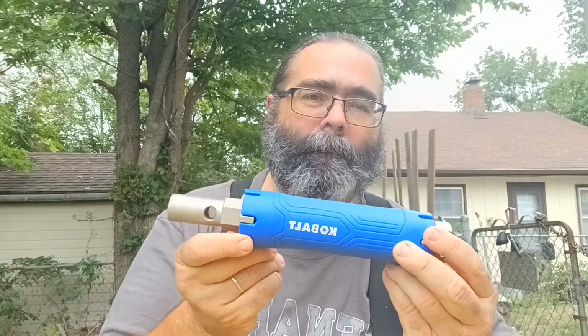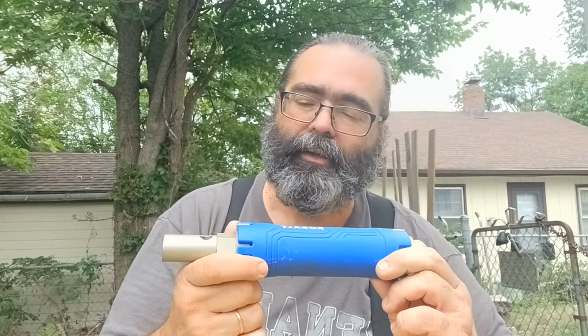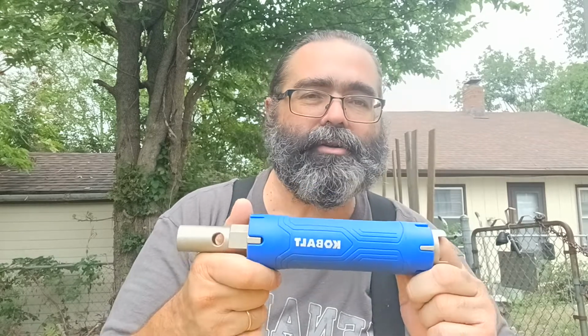And so the Kobalt multi-tool, multi-function faucet wrench set kit thing, 3 stars. It's in the good, and yeah, it's worth having once I've paid the money for it. If I ever go to replace this, I'm going to look for something that might be a little more rigid, a little more sturdy in the plastic part here, in the grip. Other than that, that's the only complaint I really have about it.